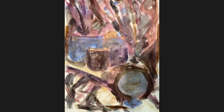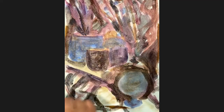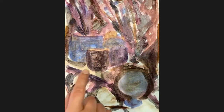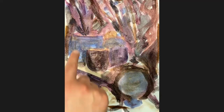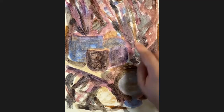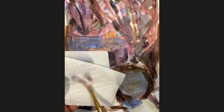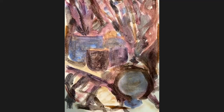Now, I know it's a little bit more difficult to see, but I have my white container, which I'm going to add white now after what I'm about to talk about. I have my wooden candle holder, my muddler, my rose quartz object, my goblet, and then the rest of the eucalyptus, okay? At this stage, it took a few minutes. I'm going to now take my brush, again, clean it off. All that excess paint comes off. Again, your best friend, which is your paper towel.